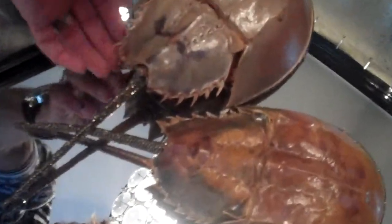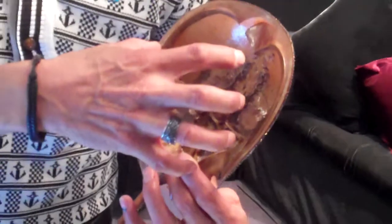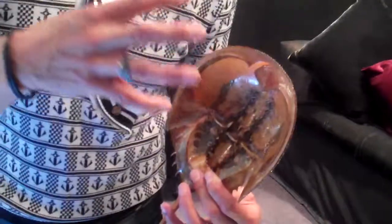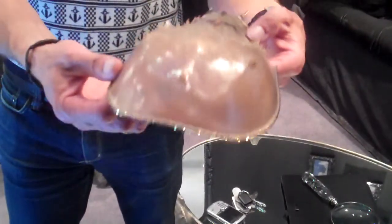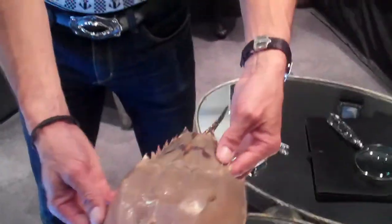We then started picking on other things, like these horseshoe crabs. These things are like a living dinosaur — well, they're not living anymore, they're dead. I ate one in Thailand — they're huge! Underneath it looks like a cockroach, and its closest relative is actually a spider. Even now, in Florida, you can still catch these in the sea — absolutely terrifying. And we make amazing hats with them — like a Lady Gaga kind of surreal number, with a little thing poking out the back.